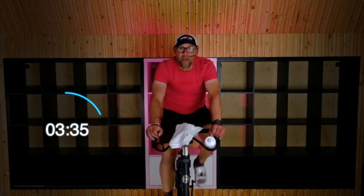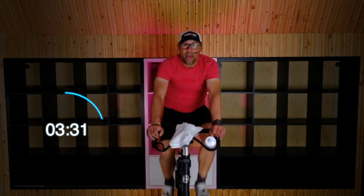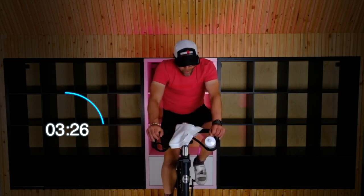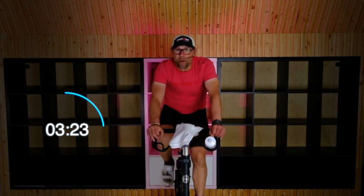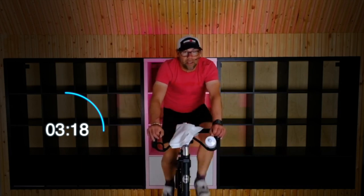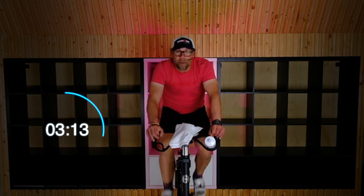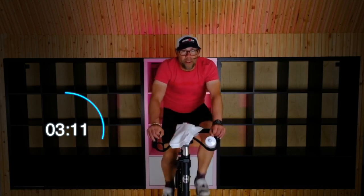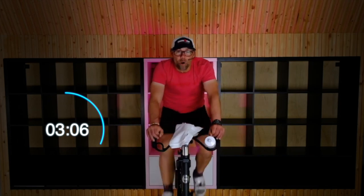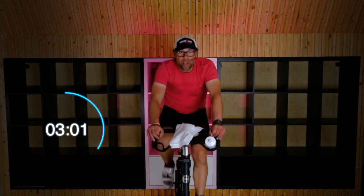Quick legs. Good work. We're going to add one turn up, just a little bit more tension. Let's do it. We're starting on just a little bit of a climb right now, one of those false flat roads. I hate those, unless you've got an e-bike, then it's okay, but we're not on our e-bike today. Perfect, good job, nice work. Just pushing those legs. Again, we're just getting them warmed up and started. Let's do this.